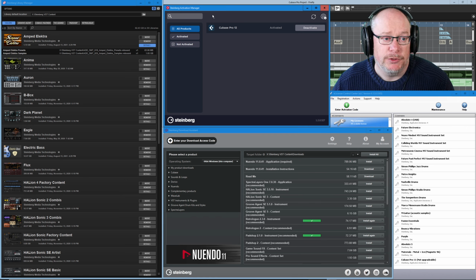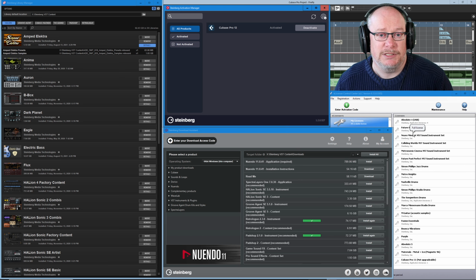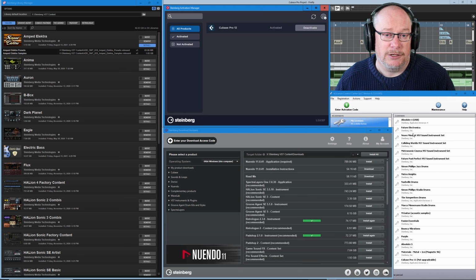Now, a really important point to mention about this dongle-free license, it's all very well and good Cubase Pro 12 running without a dongle, but if I unplug that dongle, everything else is going to stop working. So I wouldn't be able to use Groove Agent or Halion or any of the stuff that you see in this list here. I will lose access to all of that. This is a process that Steinberg say it's going to take between 1 and 2 years to turn all of their software into dongle-free versions.